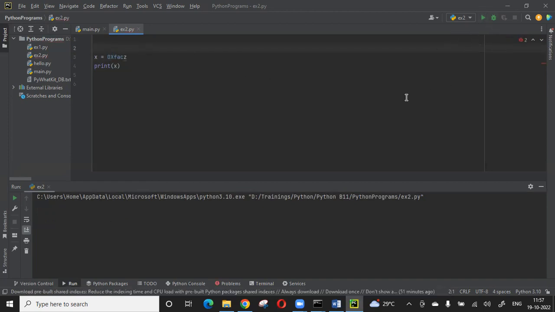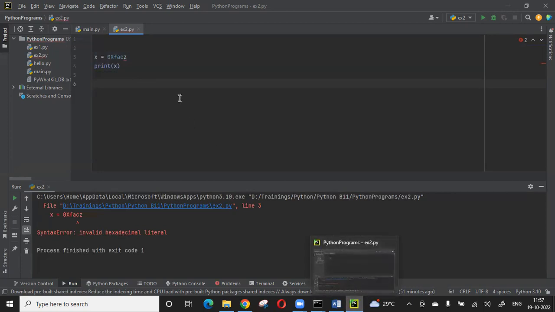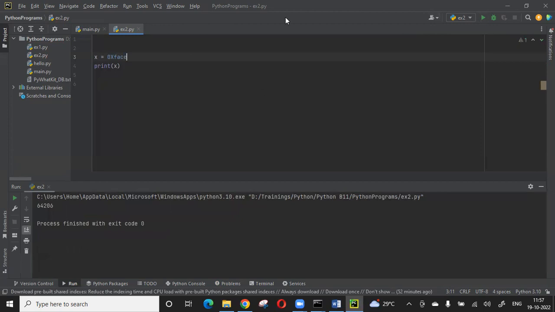Why does it show an error? Because you are saying about a 0x. 0x is nothing but a hexadecimal code. You are giving out of range values. The Z is a non-recognized value. It will throw an error. Because specifically saying about display HEX means it will display in the hexadecimal only. Okay, so team see here, for example, this will give the output, because you are saying about a 0x, it will calculate in the hexadecimal.